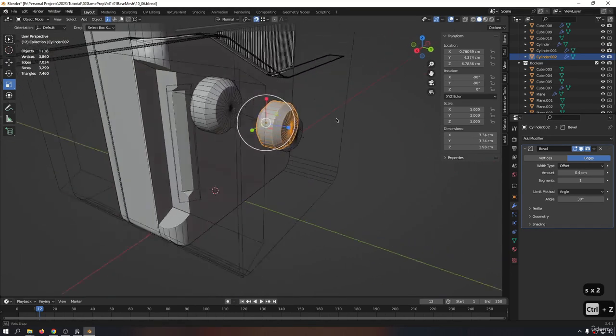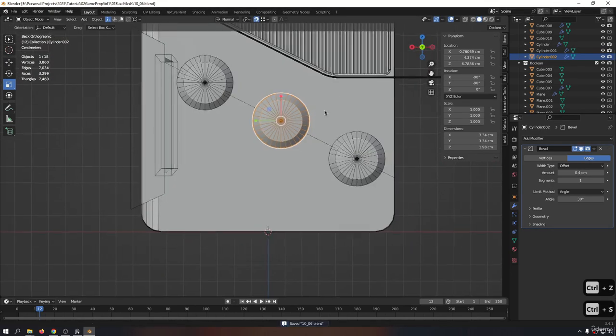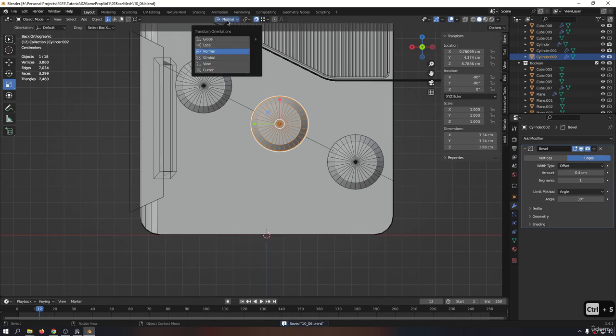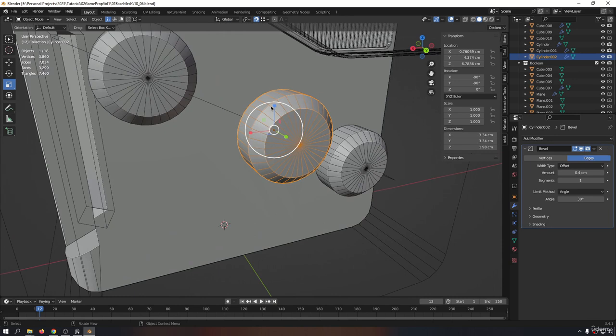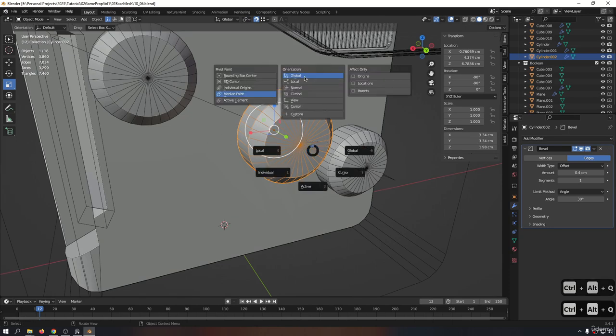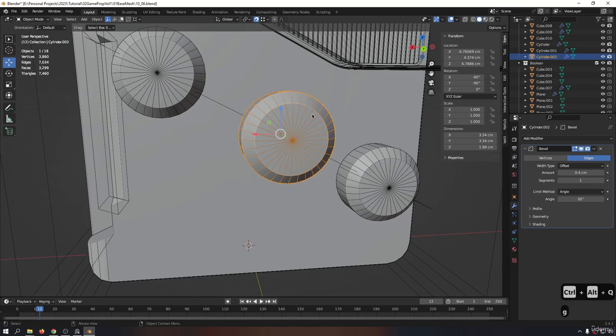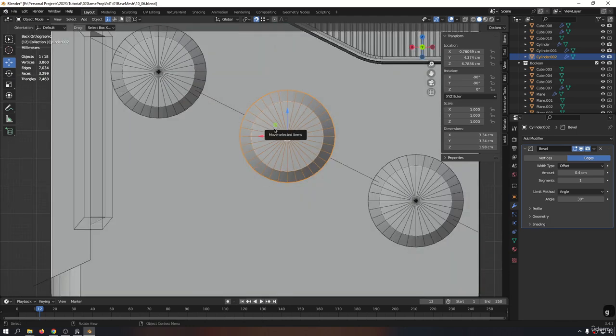Okay, now I'm going to scale this, but I'm not going to scale this in all of the directions. I'm only gonna scale along, let me go in global, because now the gizmos are in local mode and they're not right. In order to get the perfect ones, Control-Alt-Q if you have this shortcut set up according to the intro chapter that we did, and I'm going to set that to global. So now I'm going to scale that along Z and X. So we do not need to scale that along Y.